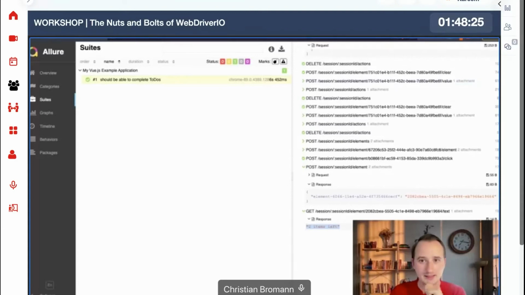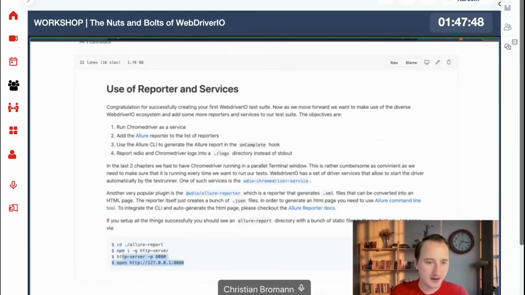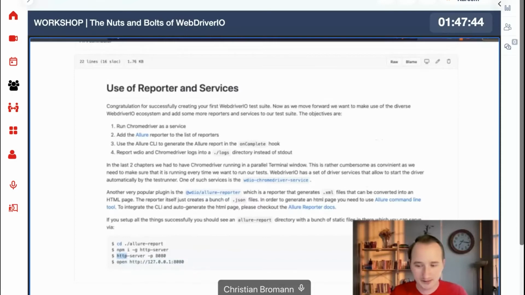All right, this is essentially it for chapter 4. If I correctly read out, you can install the static server by installing the http-server package globally. If you have a different static server that you can just spin up, use that one. I think the http-server package is not maintained anymore and has some vulnerabilities, which is not really important if you are just on your local machine. But for me, it is the simplest server that exists right now. So you can use that one to quickly spin up a static web server that can serve your Allure report files. And eventually, if you integrate that into your CI/CD, then this can be displayed by the CI environment, or you can upload these reports to an S3 bucket and make them available and visible there. There are multiple ways you can go about this.